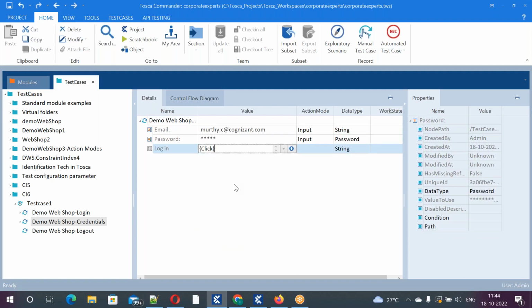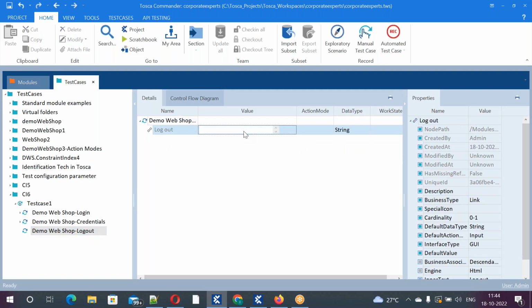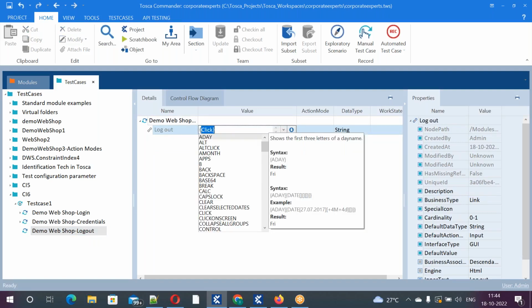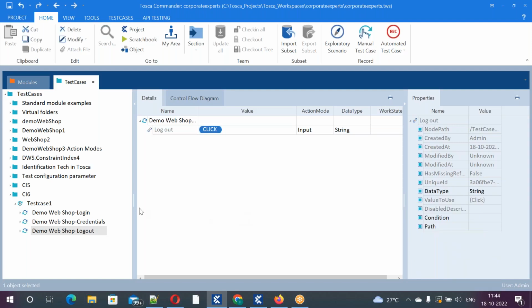Okay, done with this. Now finally, it has to go to the logout page. It has to click on logout. So this one you are done with this. Okay. After this, you know that I want to enter some URL here. Okay. I want URL. So how I am going to enter the URL, guys?